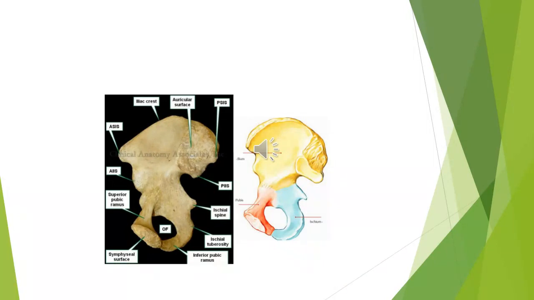So the ischium has a ramus, the ischial ramus. It joins with the inferior ramus of the pubis and forms the conjoined ischiopubic rami. Then anteriorly you can see the pubic bone, and the marked part is the symphyseal surface, or the medial surface of the body of the pubis. The pubis has a body and rami, superior ramus and inferior ramus, and the inferior ramus of the pubis joins with the ramus of the ischium and forms the conjoined ischiopubic rami.